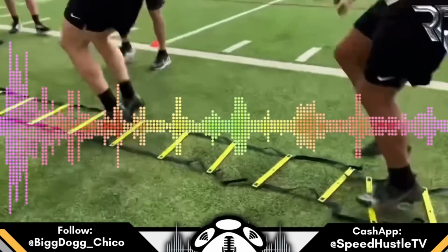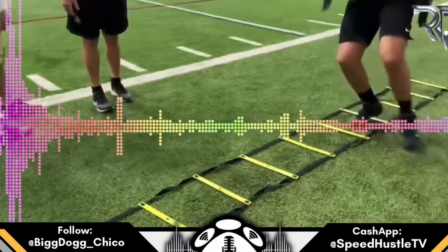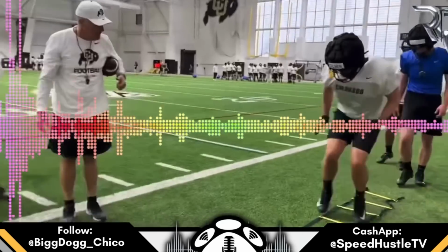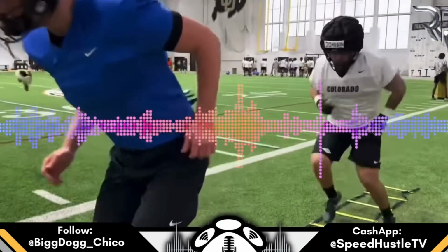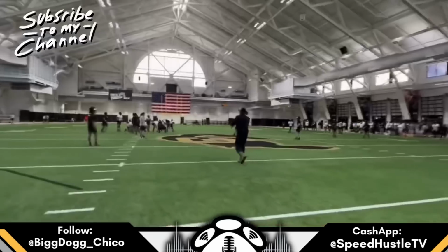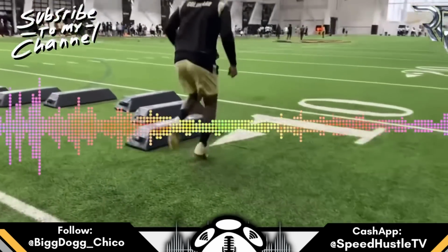I think they're going to go, yeah, ladder drill here. Just a quick ladder drill. Both feet in, so you're hitting both feet in each square as you get through. In and out, in and out, in and out. Simple as that. A lot of these guys are looking good on these drills, but everybody should look good on these drills.